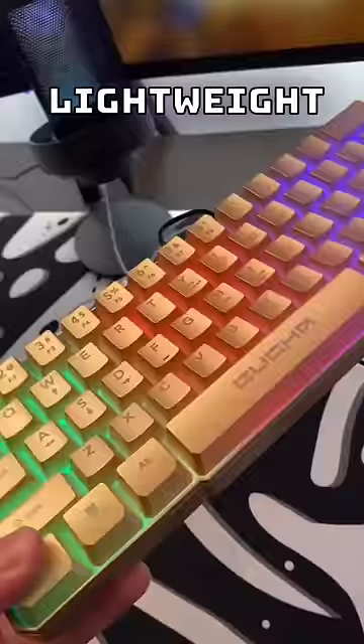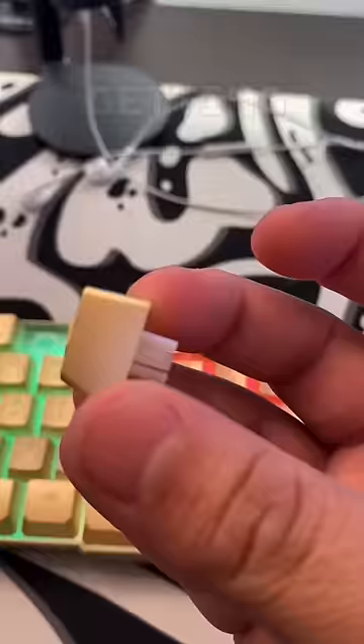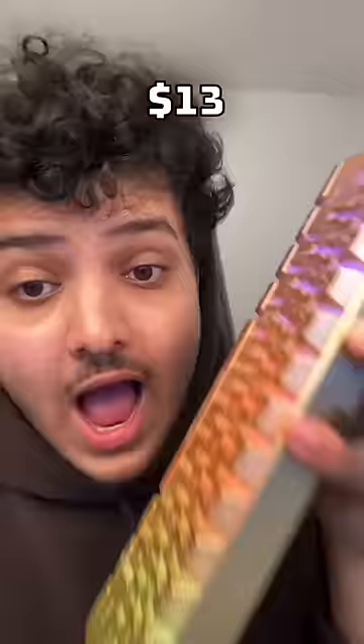It's honestly lighter than their lightweight mouse. Not to mention this uses a membrane, and the paint — they couldn't even bother cutting it properly, like they just sprayed it on or something. But yeah, don't buy this keyboard. It cost me almost $13; I got this from Five Below, so why is this over five dollars?